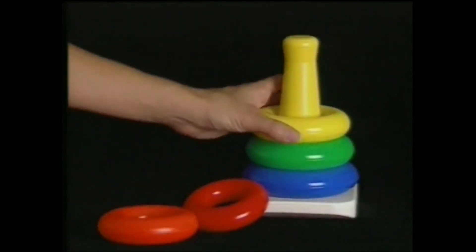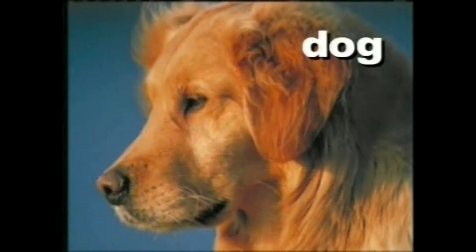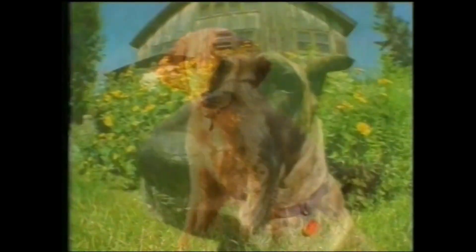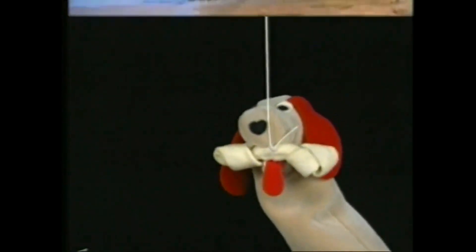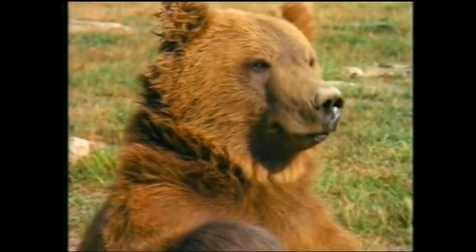The first video, Baby Einstein, was meant to expose children to the sounds of foreign language. There were so many great animals to teach. The Neighborhood Animals video breaks down animals that you would find in your environment — the kind of animals you see when you're out walking in the park with your child. World Animals was taking animals into a part of the world that we might not see, the way that they are in nature.